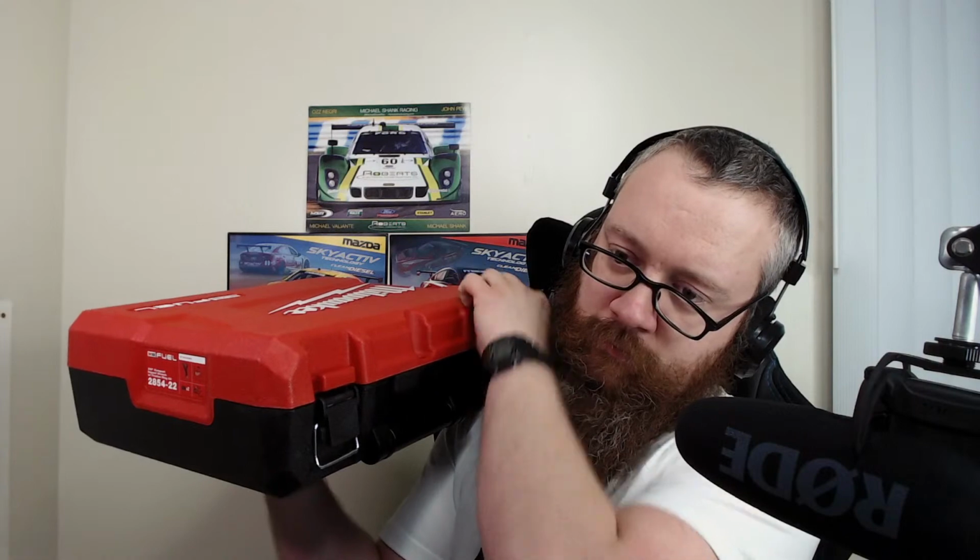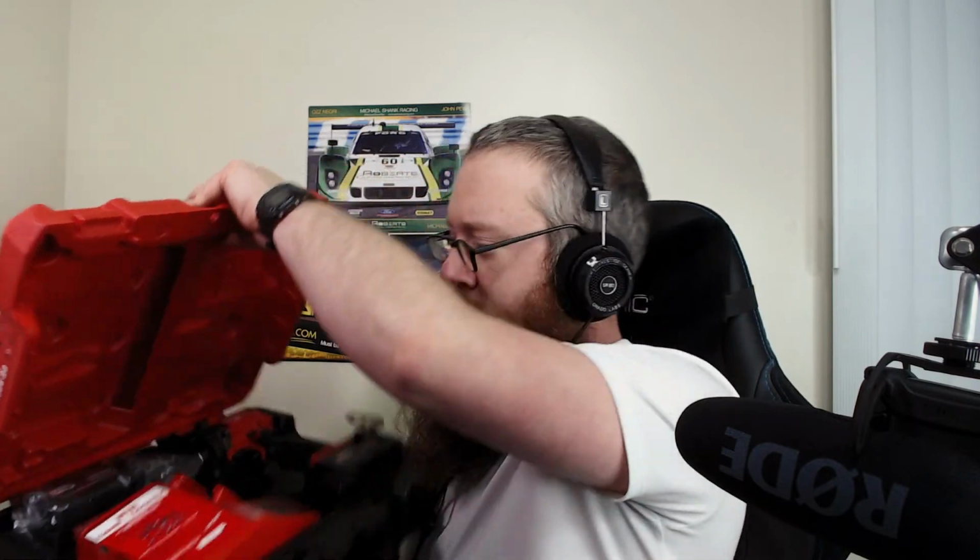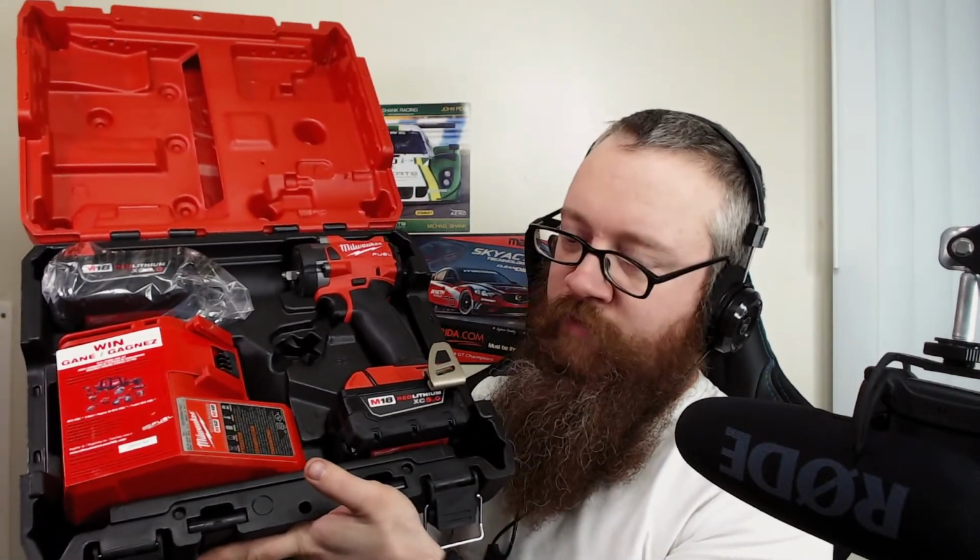So, the carrying case that comes with the kit. I think it's a pretty good looking case. Actually, mine looks like it's been through some shipping damage too, so that's handy. Compared to the DeWalt case that I had previously, I think this one does look a little bit better as far as the case goes. A couple of clasps out here on the end, both those opened up. Try to do this without dropping everything everywhere. Right, and this is what we have inside. Paperwork that's going to fall out. Alright, so there's your look inside of the kit, other than the paperwork that fell out.